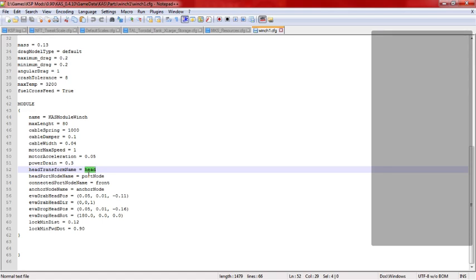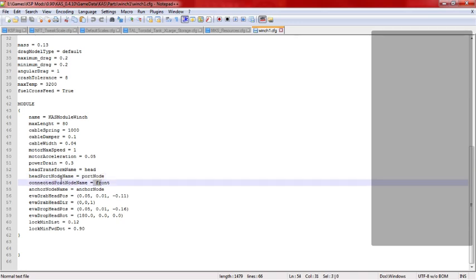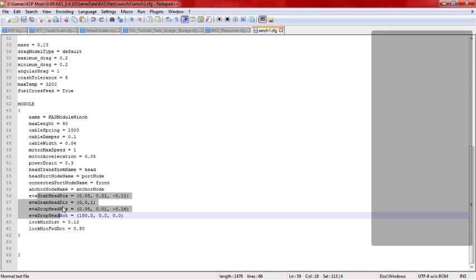So you've got the claw, you've got the magnet one, I'm sure there's others. So head port node name, same as above. Connected port node name, same as above. Anchor node, they're all just nodes. These are positions within the model itself. EVA grab. That doesn't make any sense, that doesn't. Not quite sure what these four values are actually in here for.